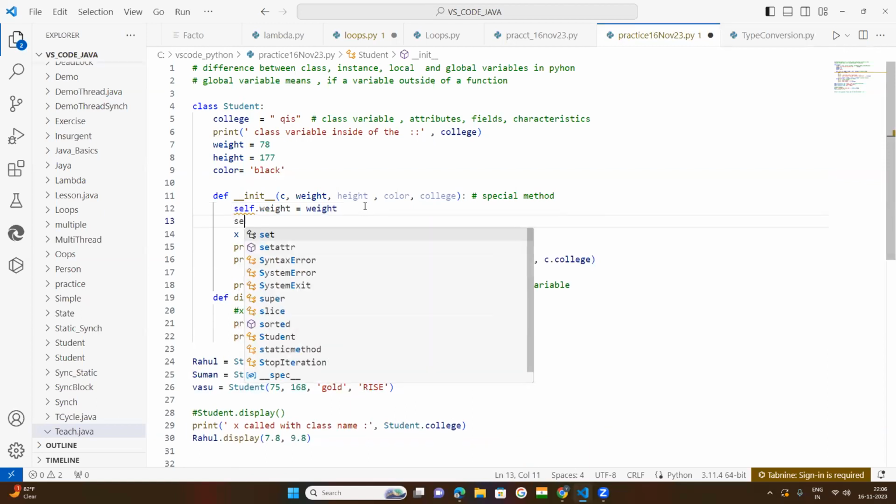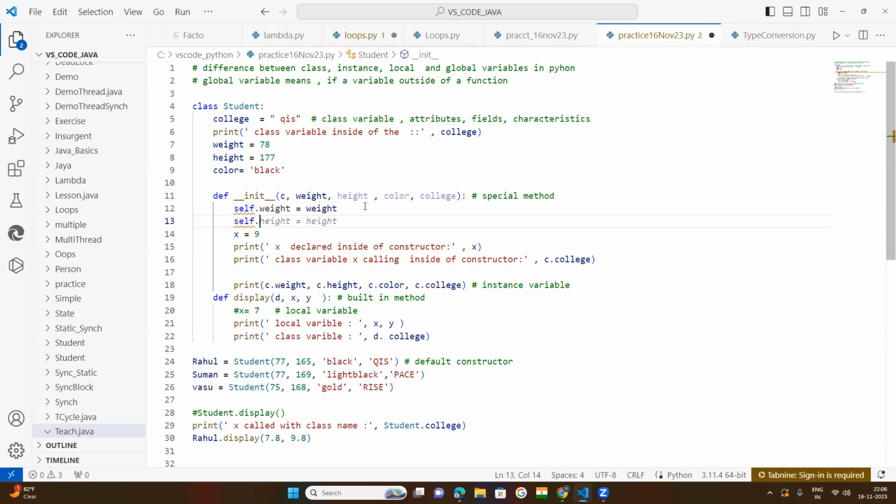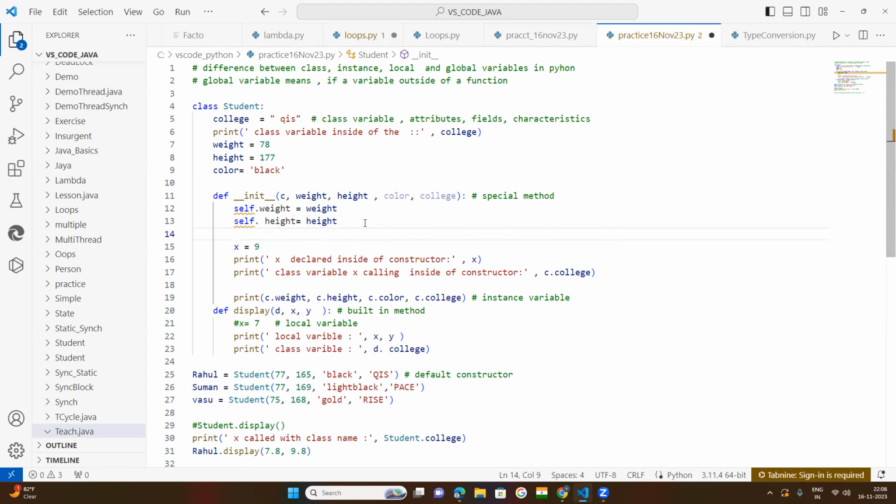Now self dot height is equal to height. Okay, self dot color is equal to color.